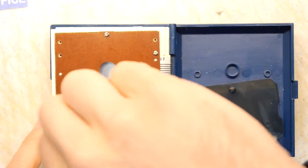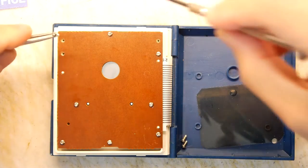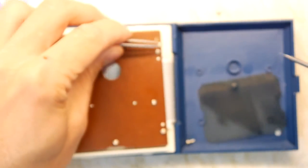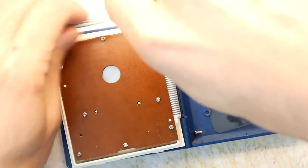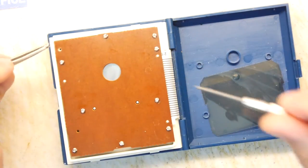Almost there. Another three screws, mere three screws. They certainly don't make things like this anymore, so well made. Look how many fittings they had. Didn't count the screws here, but I seem to have put them in and out an awful lot of times now. They're actually a kind of hex head screw.